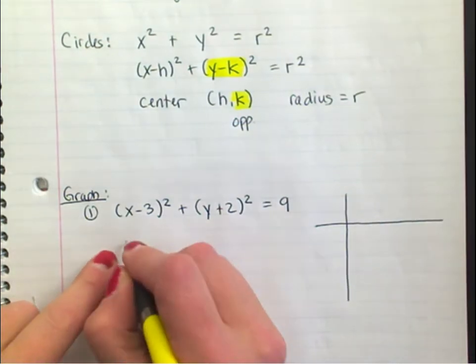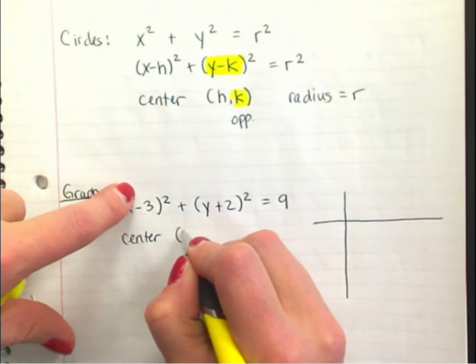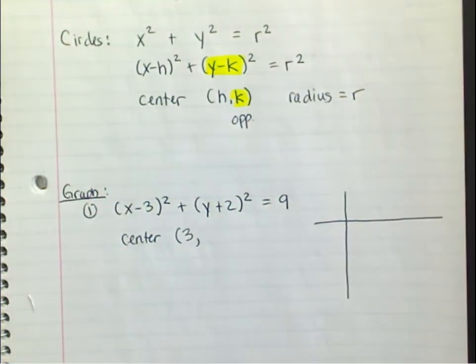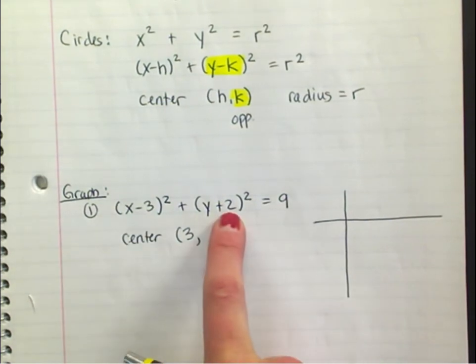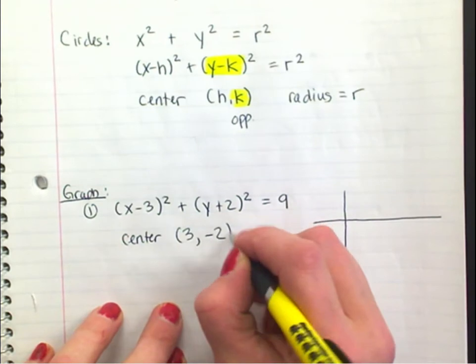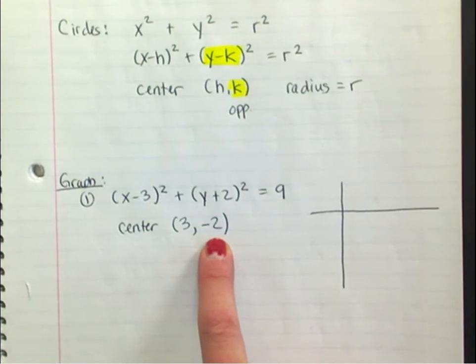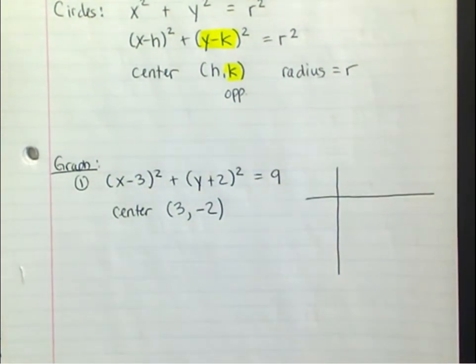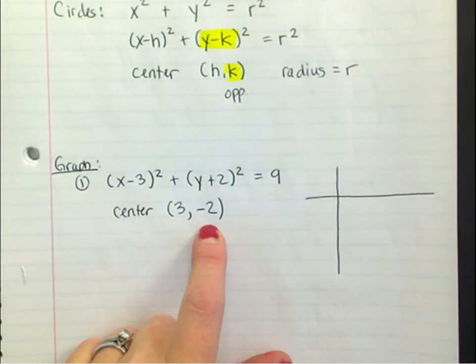Okay, my center. So we have two characteristics. The center is positive 3. How do I know that 3 is the x-coordinate? It's in the parentheses with x. Negative 2. How do I know that's the y-coordinate? It's in the parentheses with the y letter. That's why it's the y-coordinate. And it's opposite because it's in parentheses. The h value, it's opposite, it's in parentheses. The parentheses is what gives us the opposite.